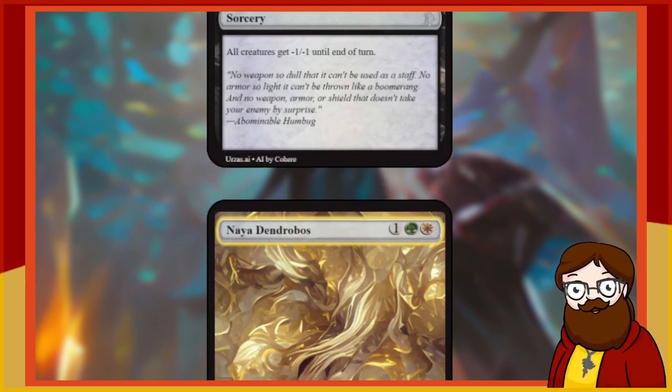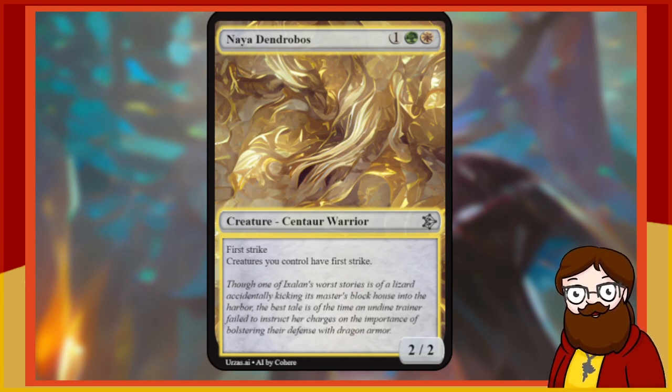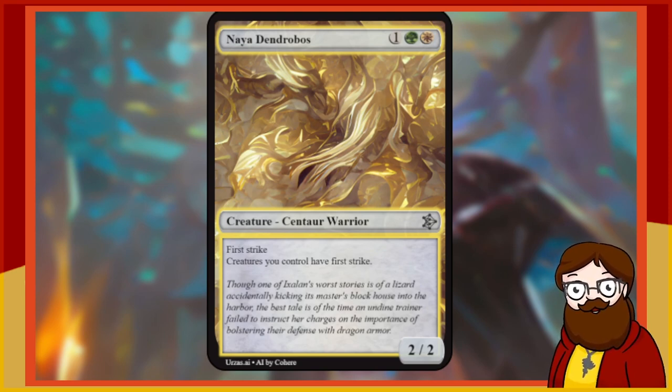I do not know what any of that meant, but all the power to you. Naya Dendrobos is a 3-mana, green and white, 2/2 creature centaur warrior. It has first strike, and creatures you control have first strike. Huh. Cool. That's really strong for only 3 mana. I'm okay with this. This is good.